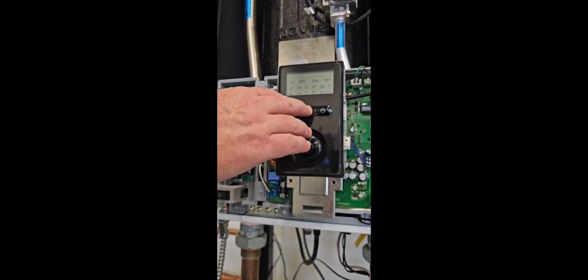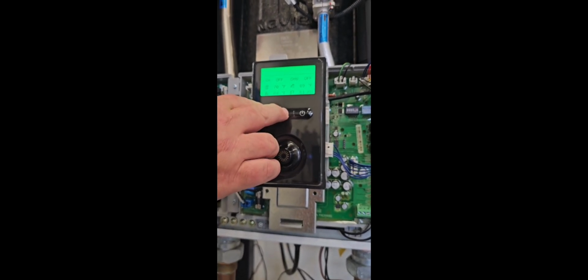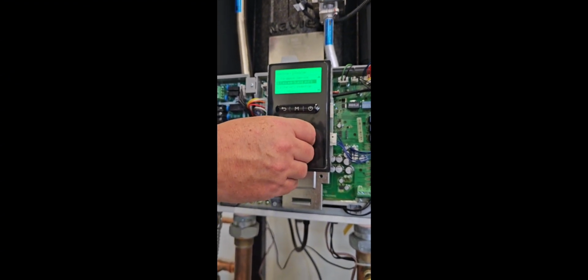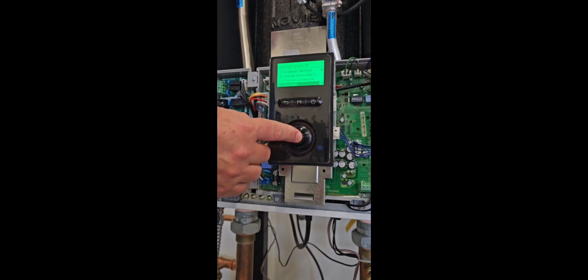All right, so if we want to figure out if there's a problem with any of the components, some of the major components, what we're going to do is hold the menu key and the back button together for 3 seconds. What that'll do is it'll bring up the service and installer menu. I'm going to scroll down to test mode. So once I get to test mode, I push on the dial.